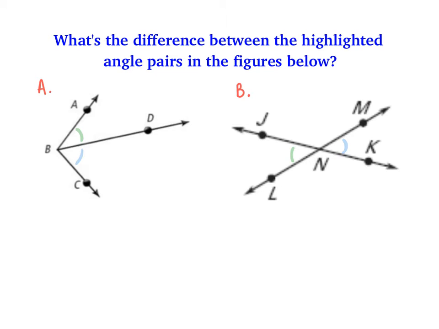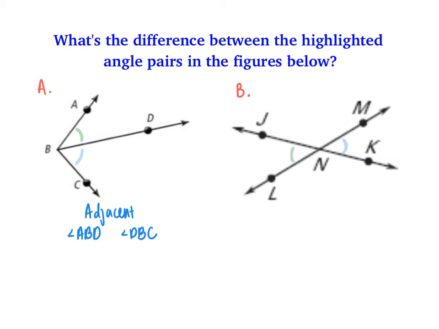In this video, we're going to learn a new type of angle relationship that's depicted here in figure B. So if we're looking at the difference between figure A and figure B, hopefully you're remembering that figure A is an example of adjacent angles. And if you remember, adjacent means next to each other. So if we look here, we have angle ABD, and that's adjacent, or next to, angle DBC.